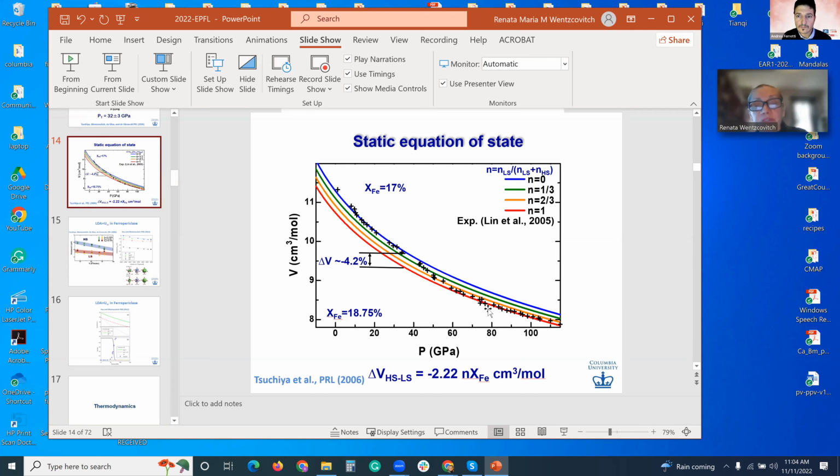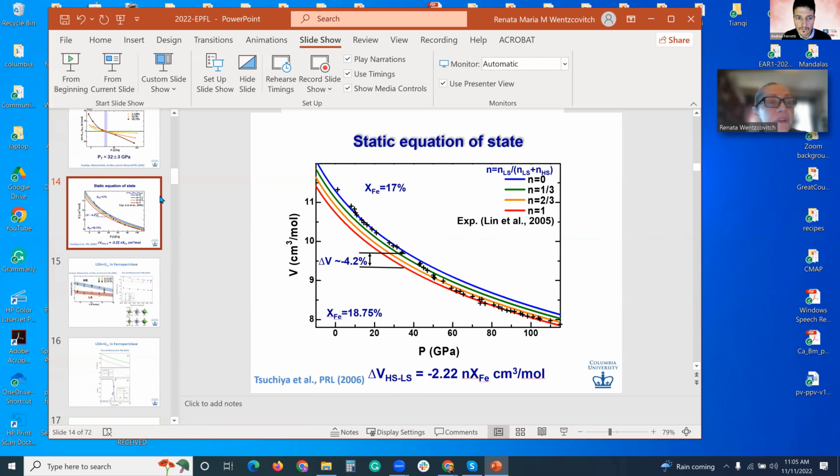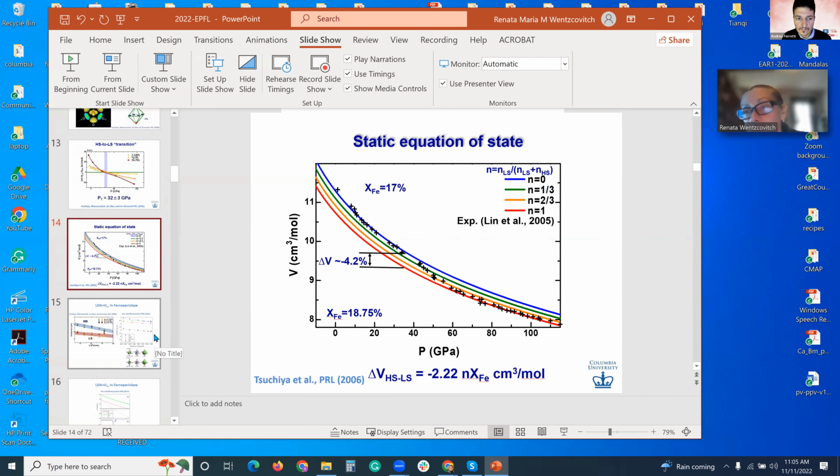When you add vibrational effects, this volume increases a little bit, but our volume is already a little smaller, it's larger than the experiments. Okay, so it's excellent agreement between the volumes at 300 Kelvin and the volumes measured at 300 Kelvin. The volume compression curve doesn't change very much even with the self-consistent U. The transition pressure changes from 32 to 71. That's a quantitative change, but qualitatively, the compression curve doesn't change and the phenomenology does not change. There is a lot more, I know.